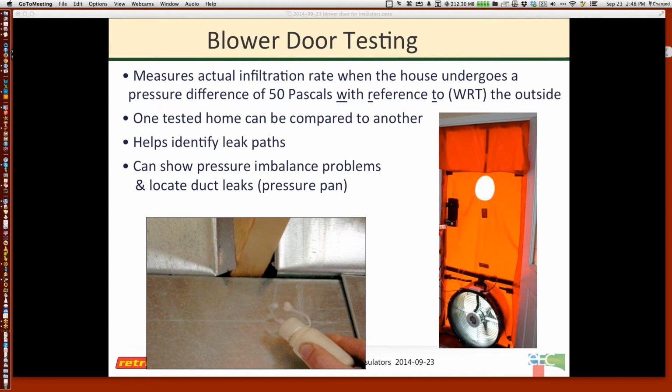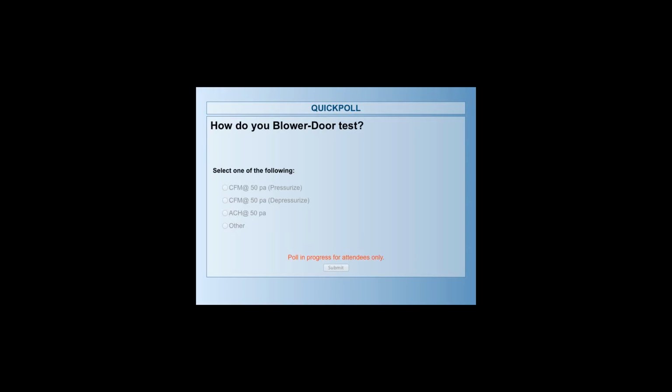All right, so I'll launch this poll ahead of that. What are some ways that you actually use your blower door right now? Most people are depressurizing. If you're not sure which way you test, 99% of most blower door tests are run at CFM with results at 50 pascals, depressurizing. The only time you would pressurize is for a variety of reasons. One would be if the home was older and you didn't want to bring any contaminants in, or the occupants had potential indoor air quality issues, or you were trying to make sure you didn't cause issues in the house itself.